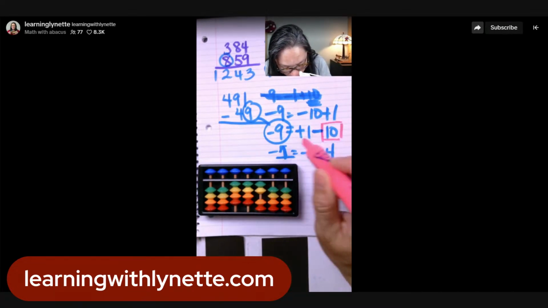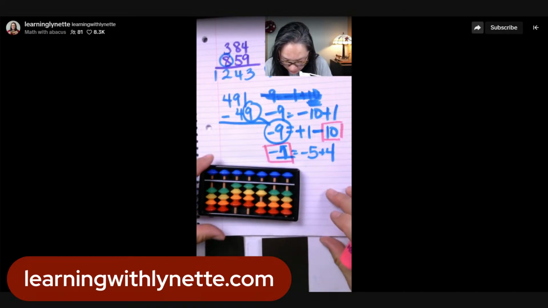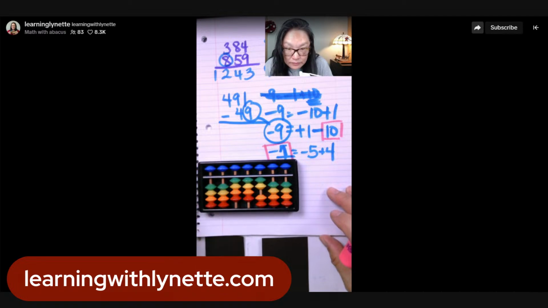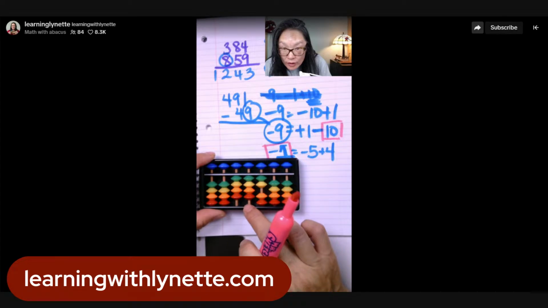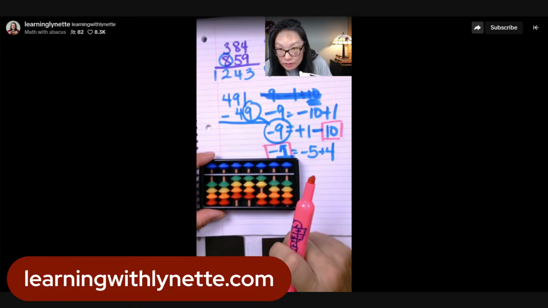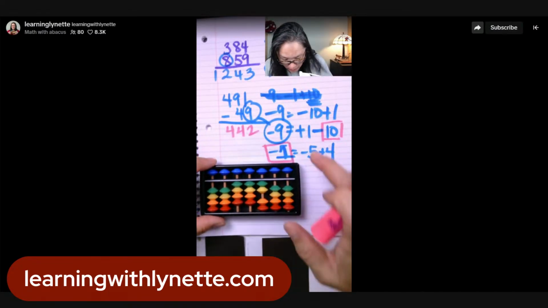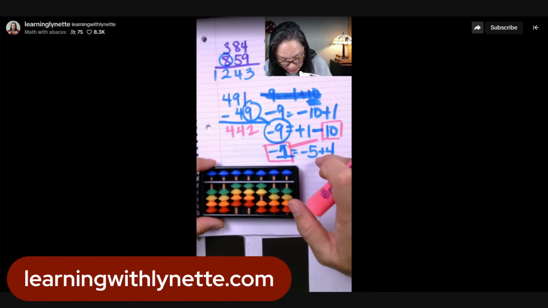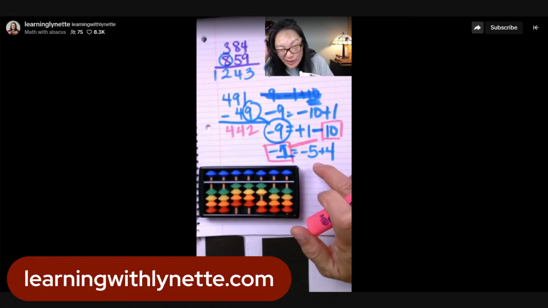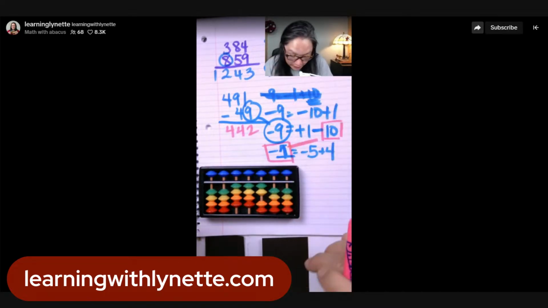Is it 300? No, it's not. 400. 442. Yes, thank you. Right? 442. Because this is my two-step equation. I use this to get that. So every number has a workflow. You take one number and you go all the way through the workflow. Yep. So that's the answer. 442.